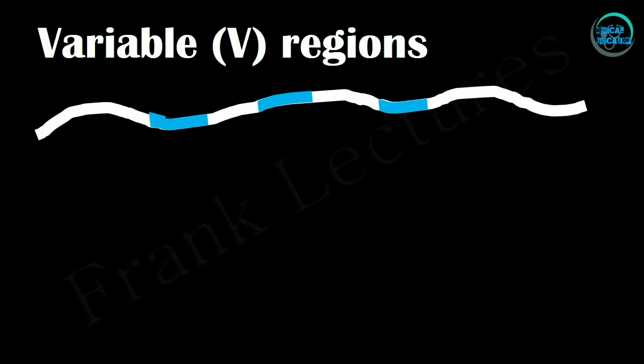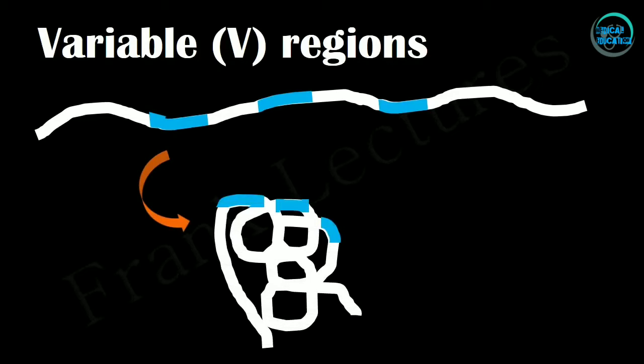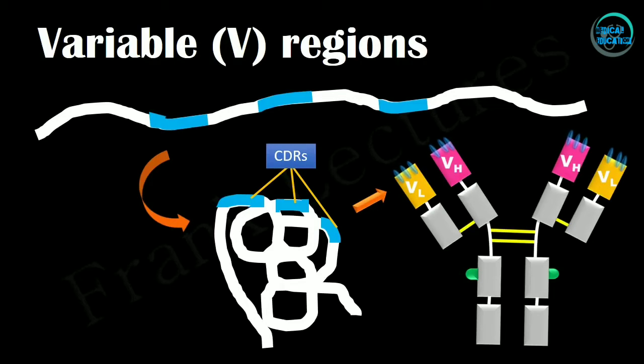Now, as you can see here, the CDRs are the regions which actually interact with its specific antigen, or in other words, they form the antigen binding site. These CDRs are brought together when the antibody molecule folds into its native conformation. In this image, the three blue color lines in each light and heavy chain are representing the CDRs. So, now we understand that antibodies can recognize diverse types of antigens because of these hypervariable regions.